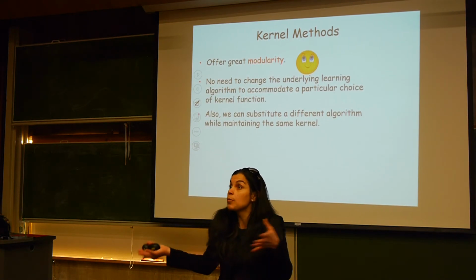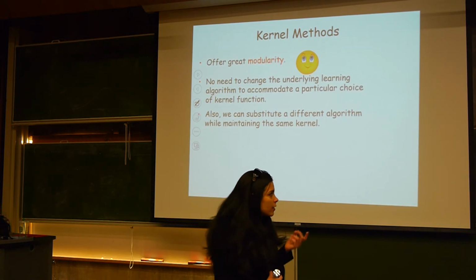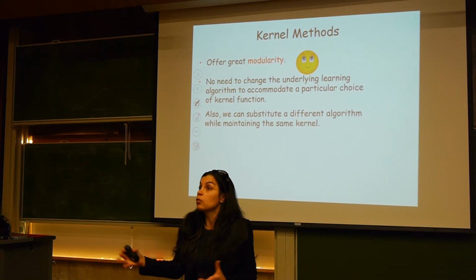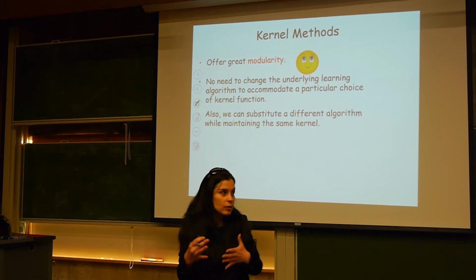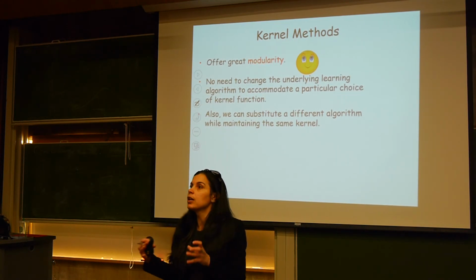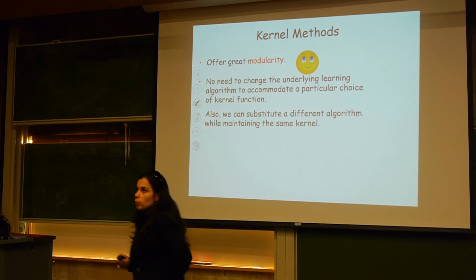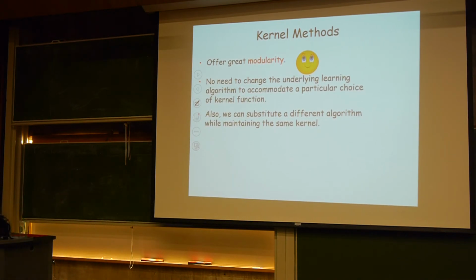So we can still use Perceptron and try various types of kernels. That's one sense in which the kernels are modular. In another sense, we can also keep the same kernel with a different learning algorithm. I could substitute Perceptron with SVM, logistic regression, or ridge regression. So I could take another kernelizable learning algorithm and keep the kernel fixed. So they are kind of modular methods, and this is one of the arguments for which they became so widely used and so popular. They're simple to think about, and many algorithms are also kernelizable.